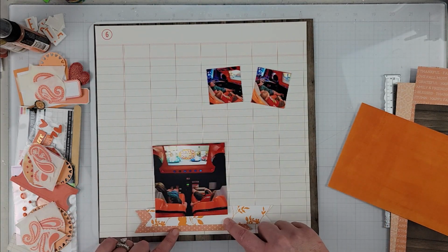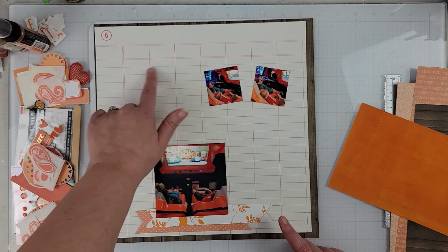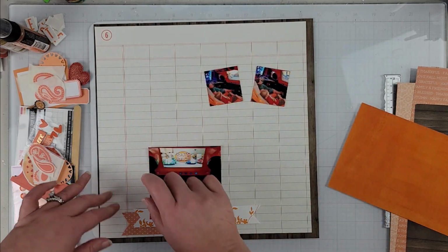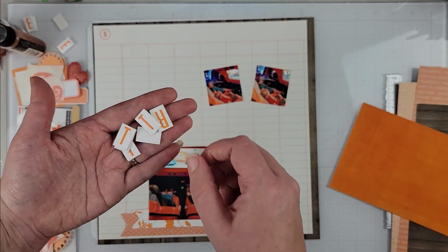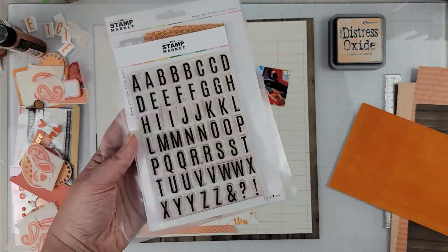As you can see, I have plenty of different variations of the color orange. I went through my pattern papers and pulled papers that had orange, and there's a peachy orange, but I'm going to call it orange. Those are the pattern papers, and here's my idea of where I'm going to lay out my photos.